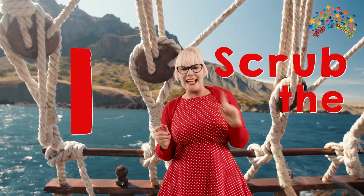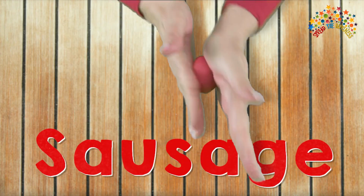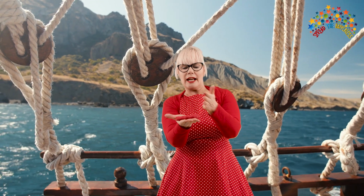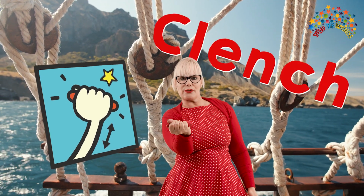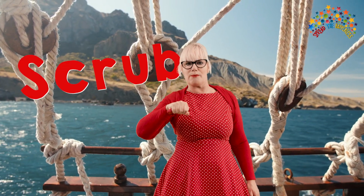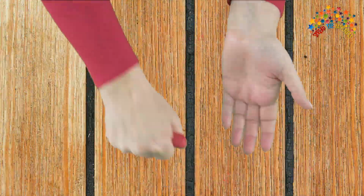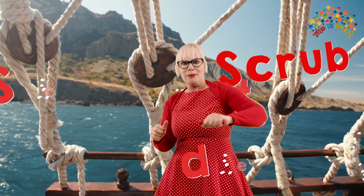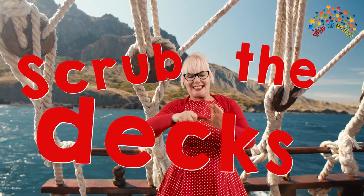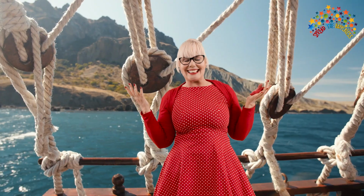Number one, scrub the decks. Squeeze the dough and sausage your dough, placing the dough, don't make your sausage too long, in the palm of your hands. Clench your fingers tightly round the dough and say in the captain's voice, scrub the decks. Other hand, scrub the decks. Can we go faster? Scrub the decks, scrub the decks. But don't break your sausage.